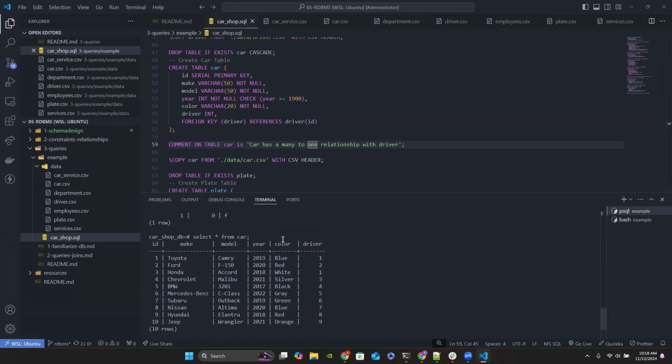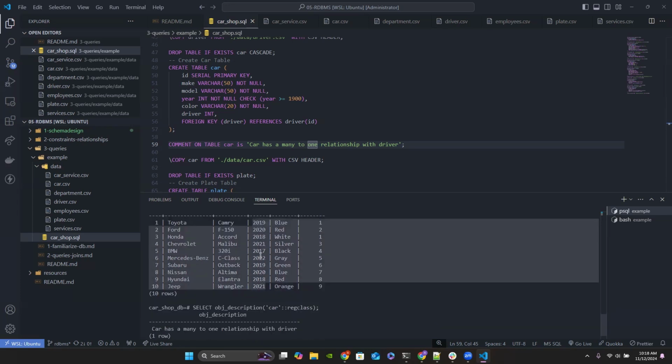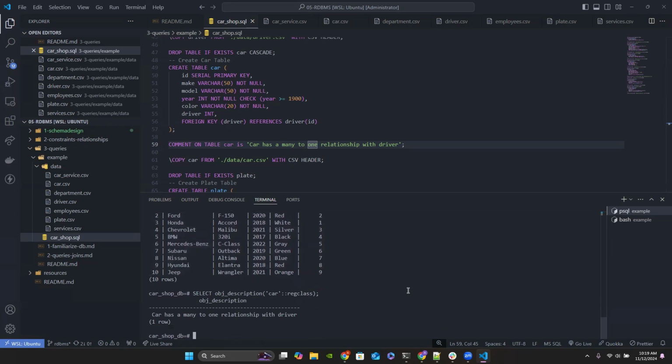Right now we're able to grab everything from car. But what if I want to grab a specific year within this table? We see the example in our README. If we want to grab everything from a car where the year is greater than 2019, we would start this query by using select all from car.